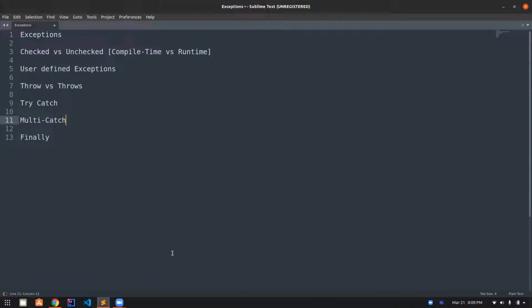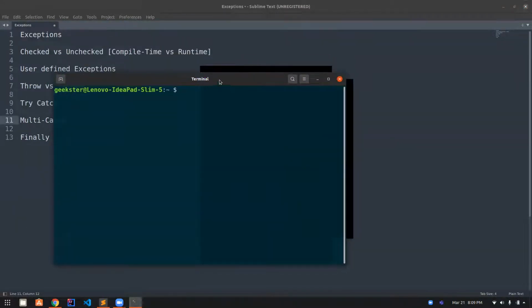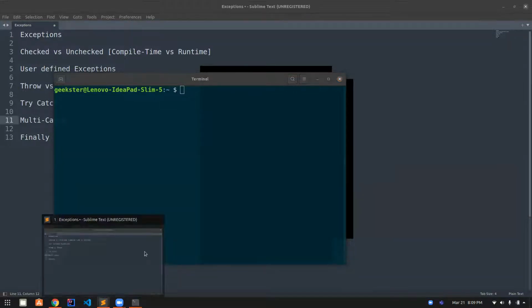For this, I'm going to use basically a Linux machine. But that really shouldn't be a problem for you, because even if you are on Windows or Mac, the commands that I'll type here will be the same. And for IDE, I'm using IntelliJ Community Edition.